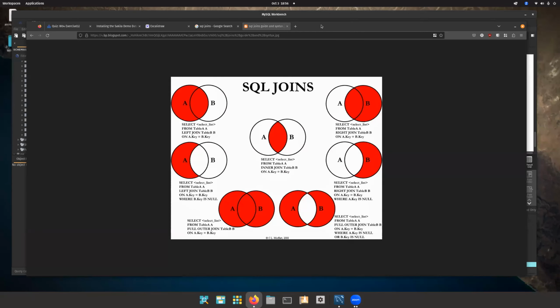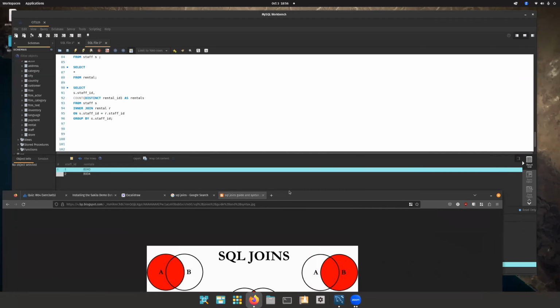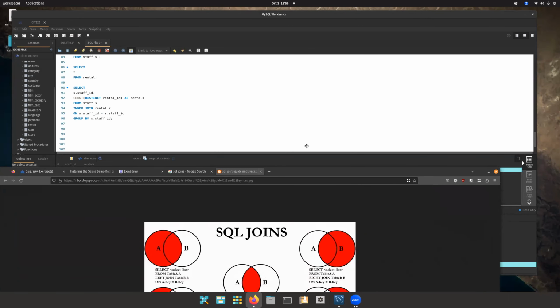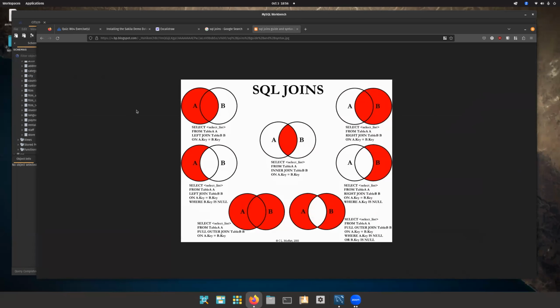The complete opposite, and they do the same thing, it's just completely order of operation, is the right join, which means, hey, we would want every rental, whether or not it was done by a salesperson, which in this case doesn't make sense. But they basically have the two so you can really quickly just swap them without changing the order in which you list them in the from clause. Because that's the only difference. The left and right is purely just whichever one you list in the from clause first.